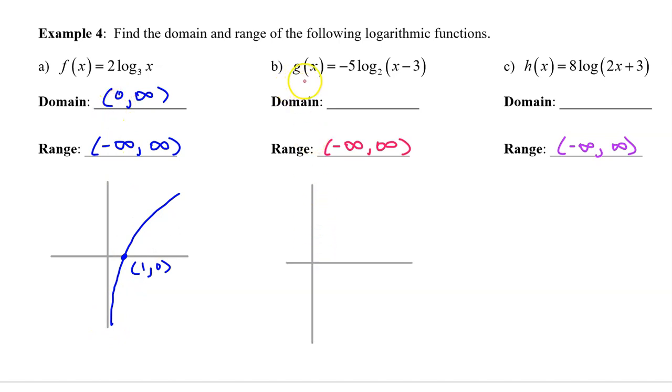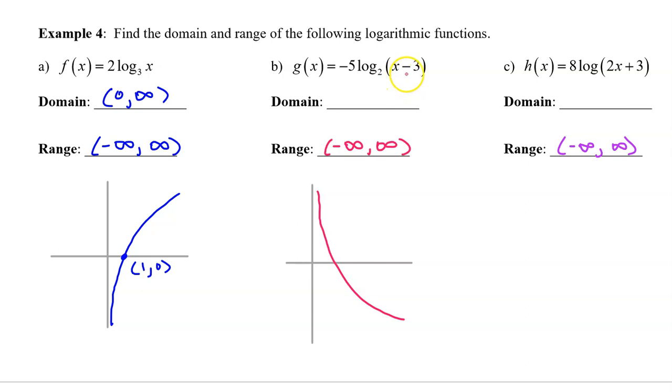Part B. The graph of g of x has 3 transformations: a reflection over the x-axis, a vertical dilation by a factor of 5, and a horizontal translation by 3. The vertical dilation does not change the way the basic graph looks from the parent function, so you can almost ignore that. But the negative a value does mean that the graph will be reflected over the x-axis, so it will look more like this instead of this.